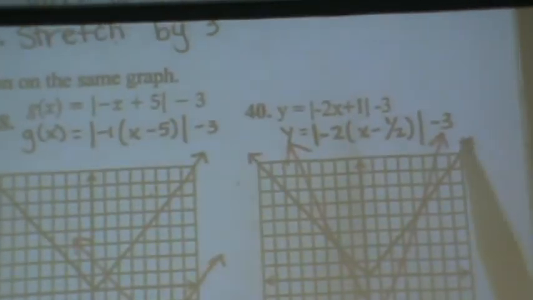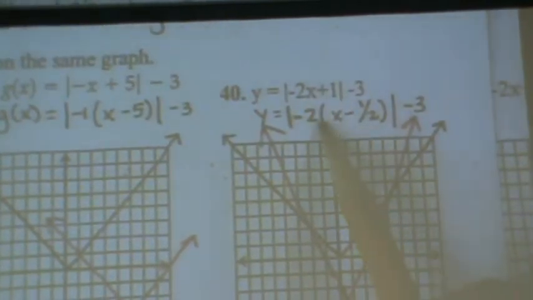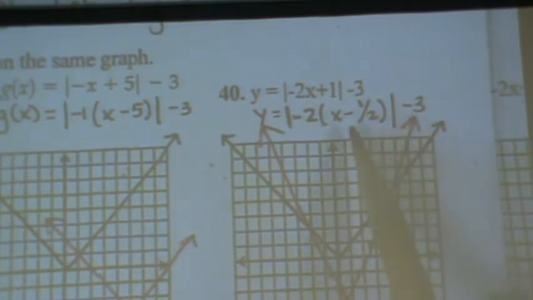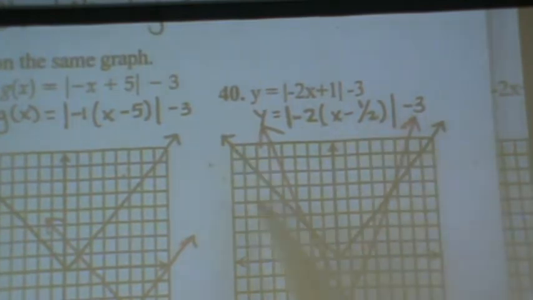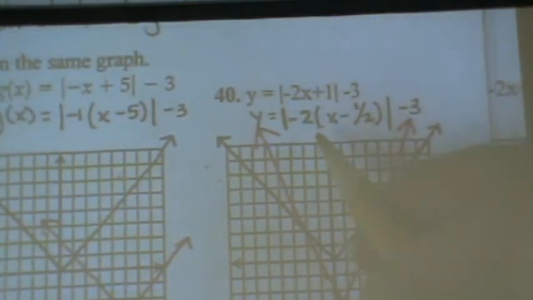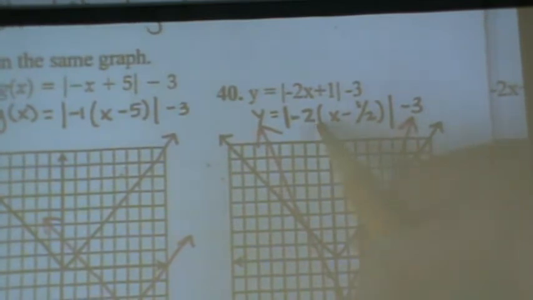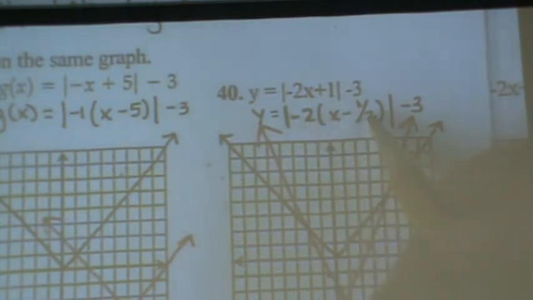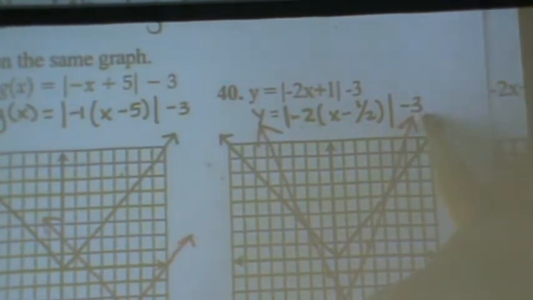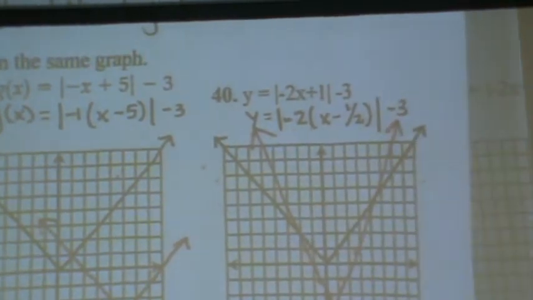And number 40, what you'd want to do is pull out a -2, and you get -2 times x minus 1/2. Now, what would you do to graph the parent function? This is in black. And how do you mathematically do this? You're going to take your table of values, you're going to multiply the x values by -1/2. You flip that number, then you're going to add a 1/2 to that. And then you're going to add -3 to your y values, and that's what you should have. This is your new table, your new graph.